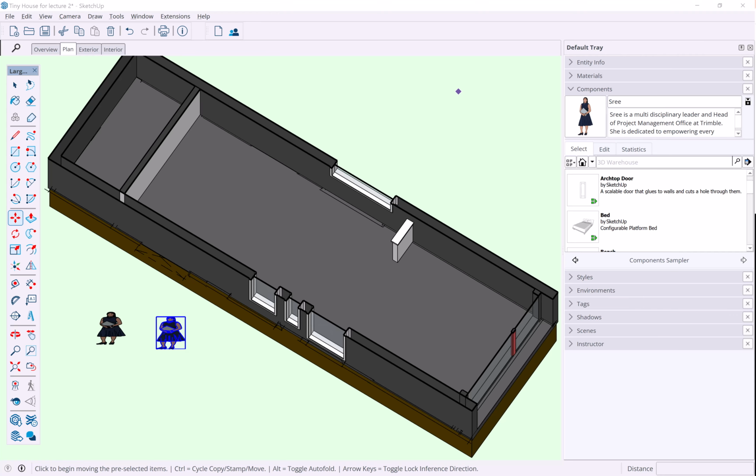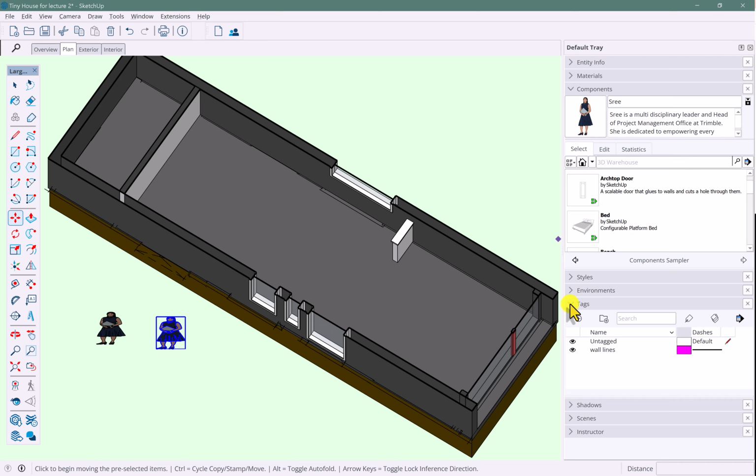Before you bring in any components, you do want to make sure you put them all on a tag. And interestingly enough, I have a wall lines tag, which comes from my Morpholio Trace drawing, or from my AutoCAD drawing, because AutoCAD drawings have what are called layers. Tags are essentially the same thing. So I can make a new tag for, say, furnishings, if I can spell it right. And I can even make a new one for landscaping as well, landscape elements or something like that.